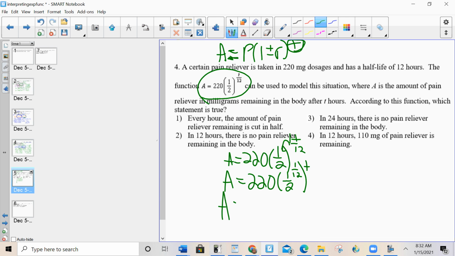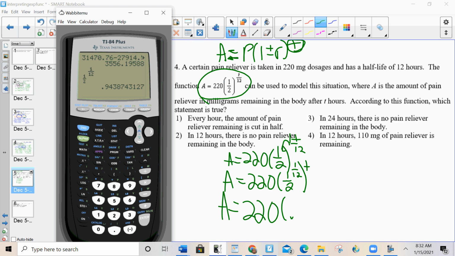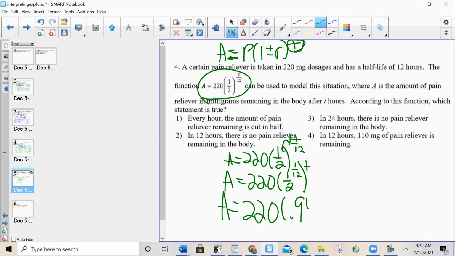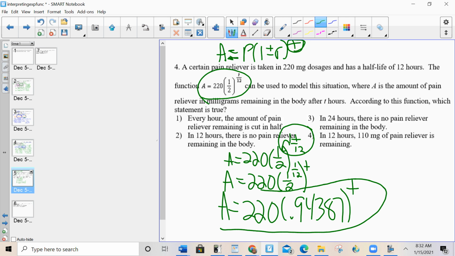So we did that in the previous lesson. We absorbed whatever was in the exponent into the parentheses to get just t. Now that I have just t, I can use this to find the rate. If I didn't have it as just t, it's really kind of meaningless to me because I don't really know what the rate is unless it's just t. So now that I have that, why don't you pause and try to do number 4 on your own from here. When you're done, unpause and I'll go over it.